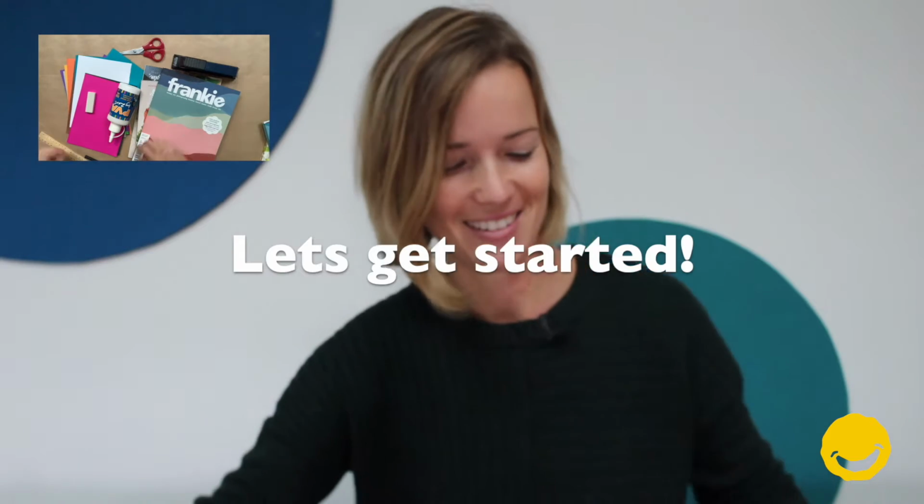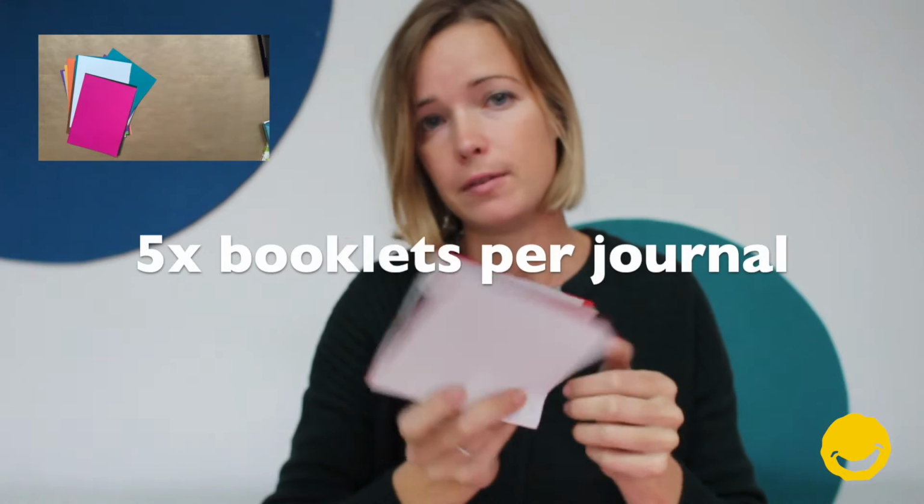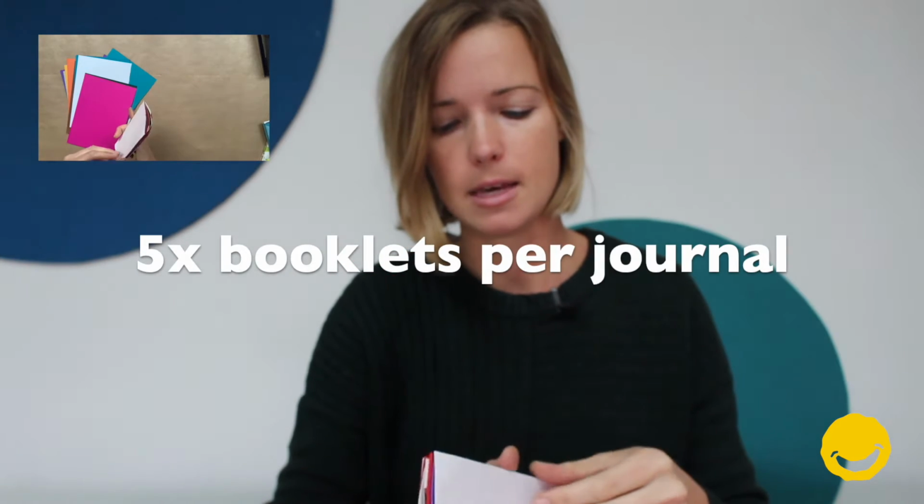So let's get started. The first thing that we're going to do today is make some mini booklets that are going to pile up and fit into your journal. So you need maybe like 4 or 5 of these mini little booklets. And how you make these is you find some pictures from magazines that you like and cut them out. And you're going to need that little size paper as well. So I'll walk you through it.